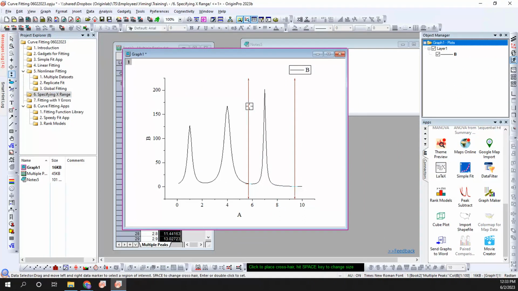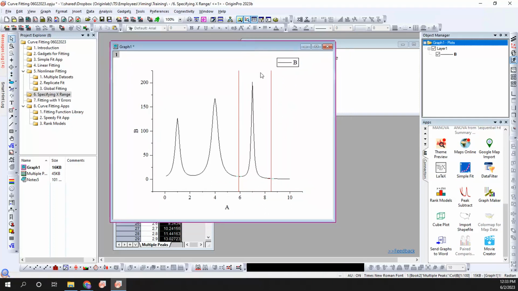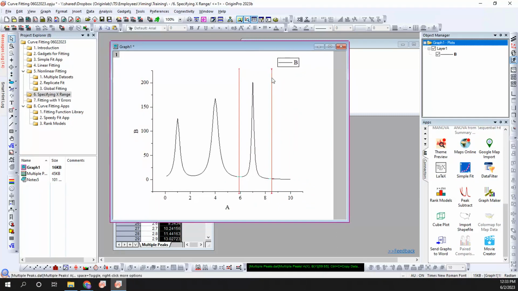I can also move the bounds a little bit and double click it to confirm. Just to let you know, if you click on this bound, a mini toolbar will show up, and you can select a part of data and delete them. You can copy the selected data, or you can just hide the data outside of the region. Just to let you know you have this option. And reset to full range.